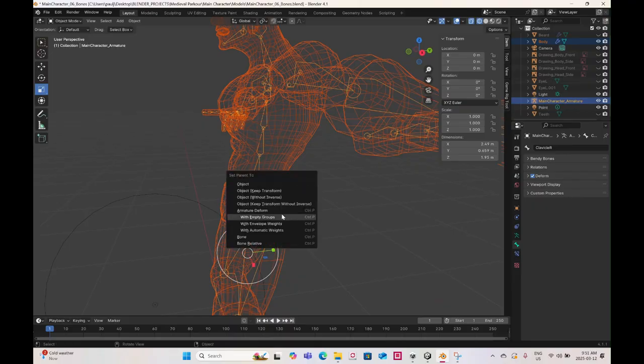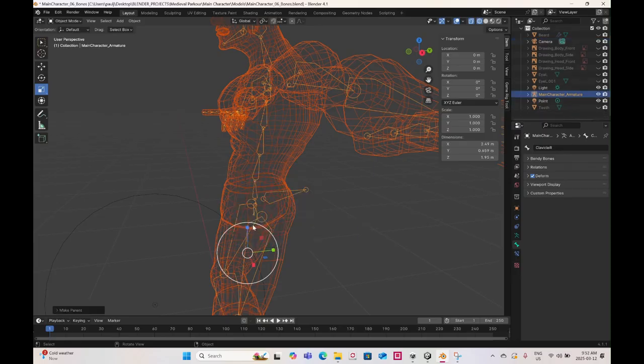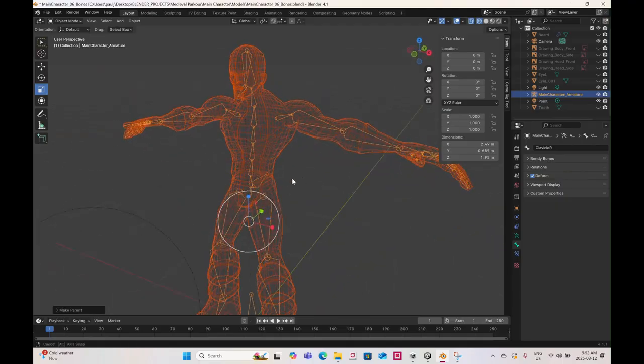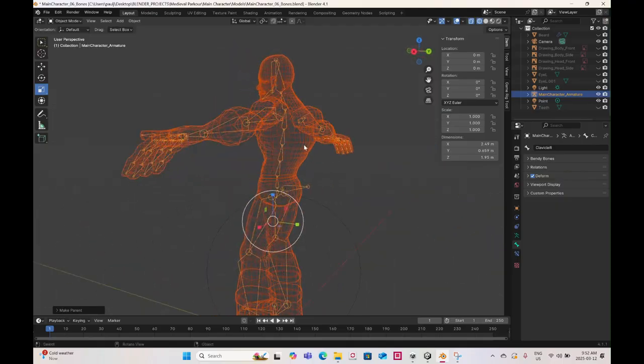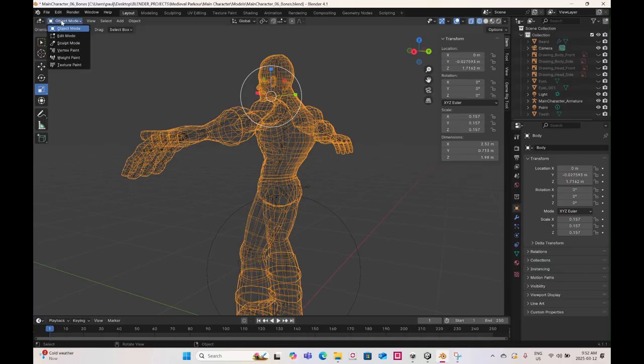Control P to parent, and I'm going to select with empty groups. So I'm going to select the geometry, go into edit mode.